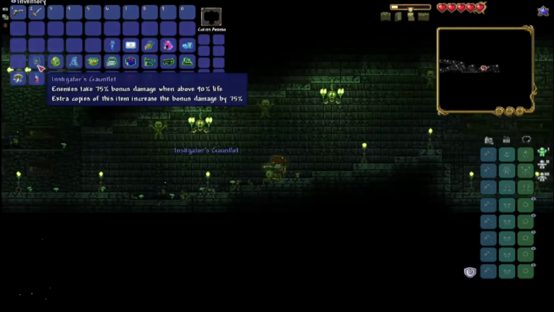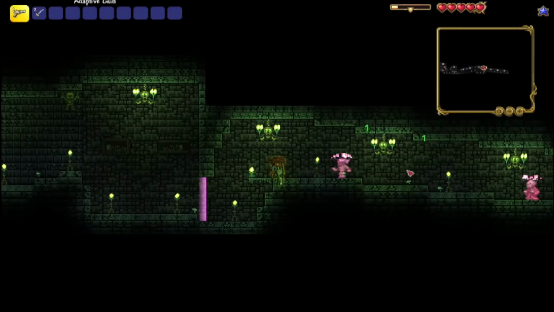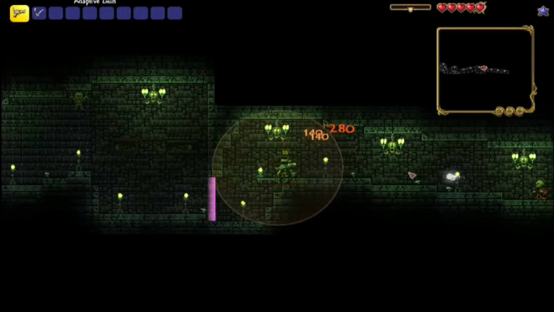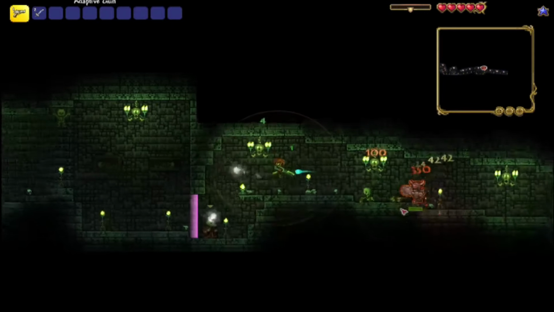Oh baby, the Instigator's Gauntlet. 75% more damage to an enemy that has 90% of their health. So pretty much the first shot of a gun, or the first sword swipe, or the first random thing to hit them does 75% more damage.